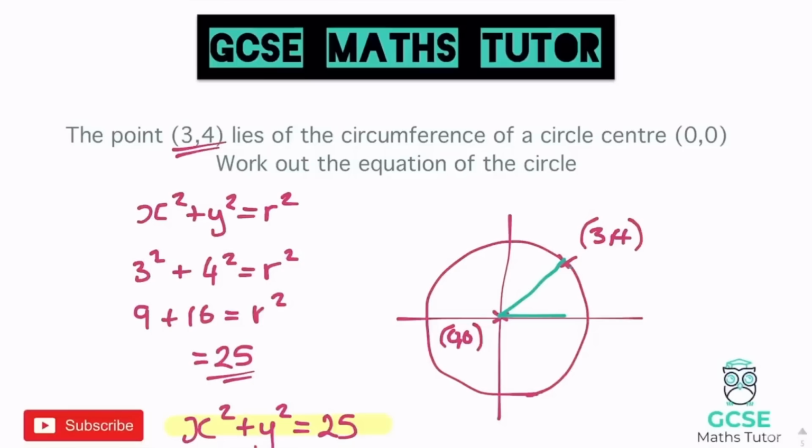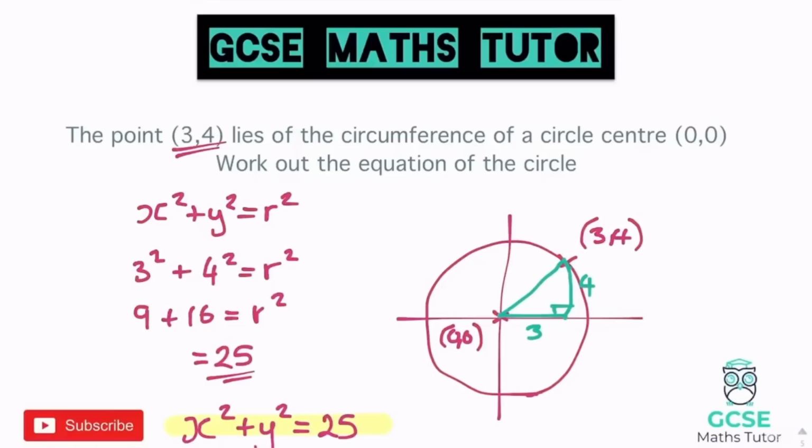So we could make a little right angled triangle. Thinking about what this little right angled triangle looks like, going from 0, 0 to 3, 4, well, it goes from 0 to 3 on the x coordinate, that is a run or a change in x of 3, and going from 0 to 4, that is a rise or a change in y of 4. So actually we could use Pythagoras to work out the length of the radius here.